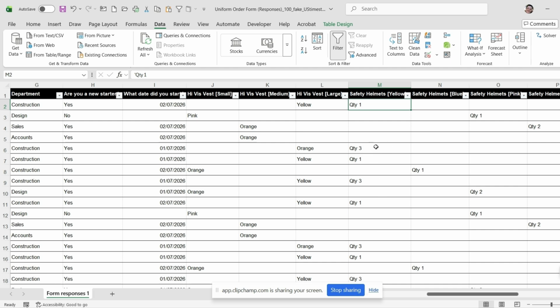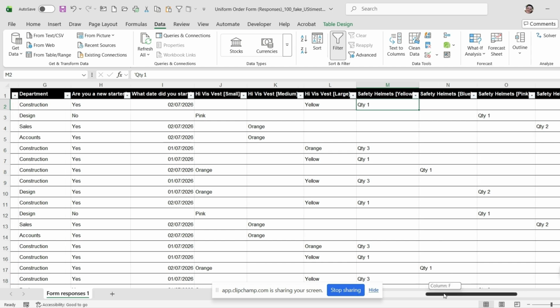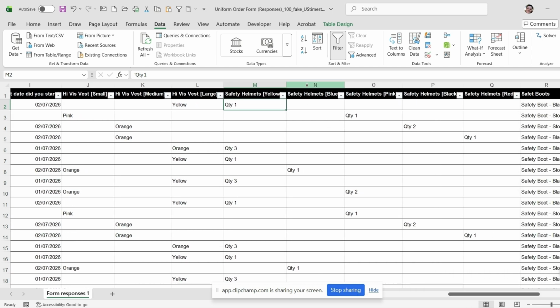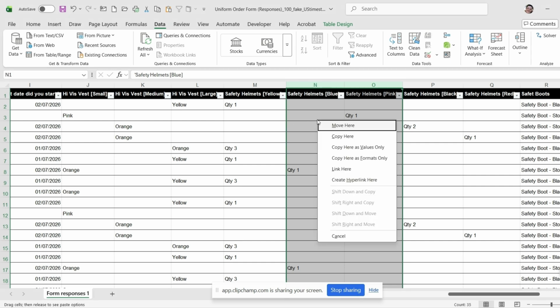It would have been more sensible to have the quantity just having the number in it rather than having the QTY bit. But if your data has got the QTY bit in it, the problem is that Excel now thinks that is text rather than a value, and we need to make sure that the value is extracted out of that column, if you see what I mean. So I'm going to do a similar thing to what we did with the dates. I'm just going to insert a couple of extra columns.